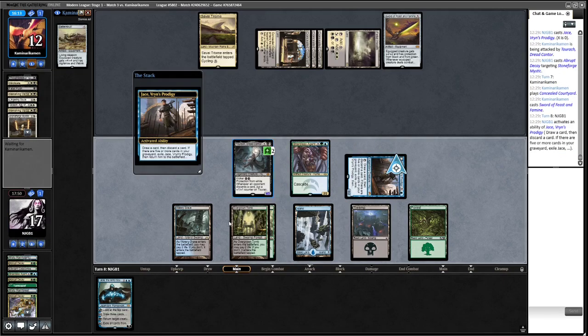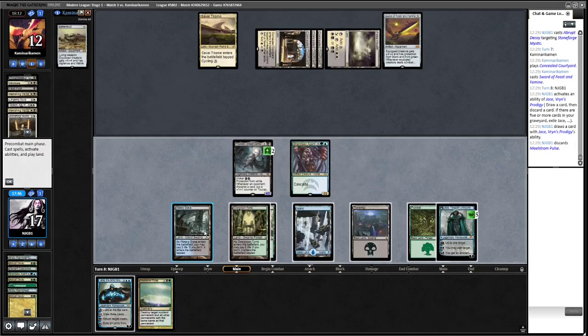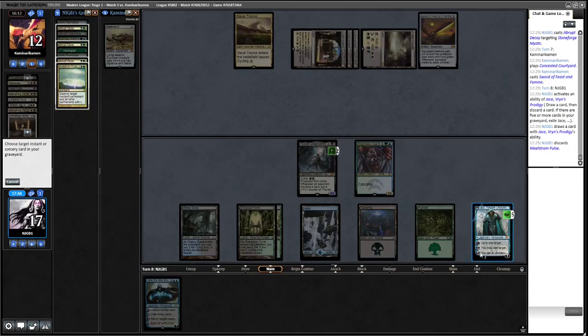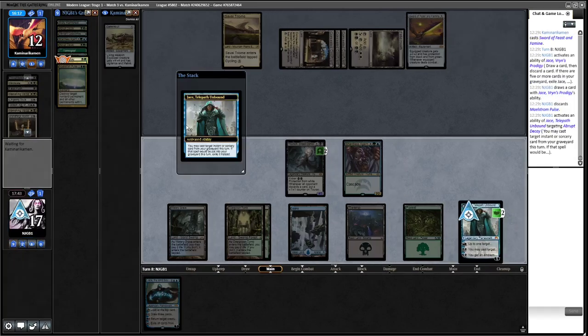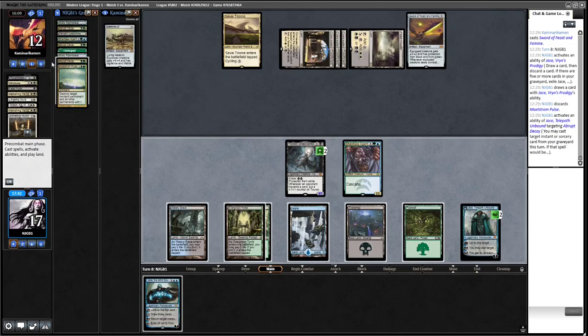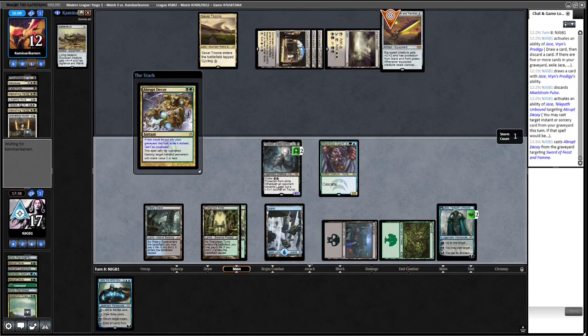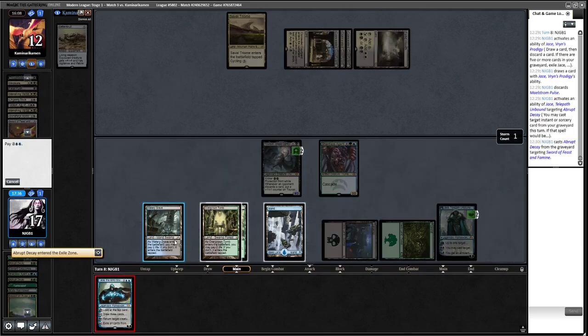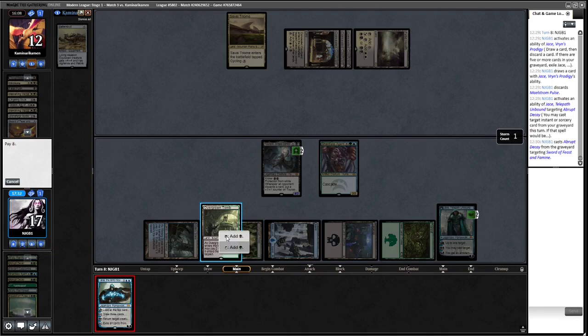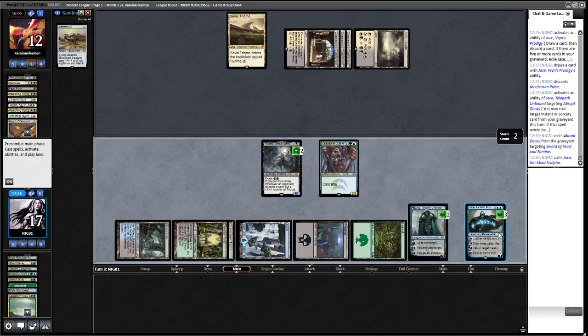Okay. So probably discarding whatever we draw here. Oh, that's a bit rough. I guess we can discard this and then... Yeah, we'll just Decay the sword. Then we can kind of do loads of stuff here. We will play Jace the Mind Sculptor. Yeah, just play it here. So we know that my opponent has Batterskull in hand.